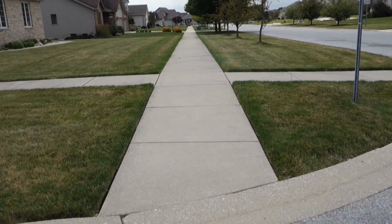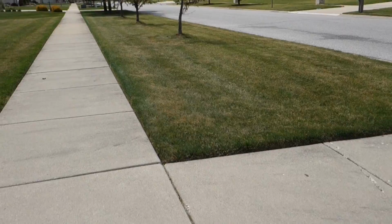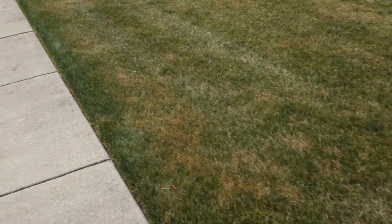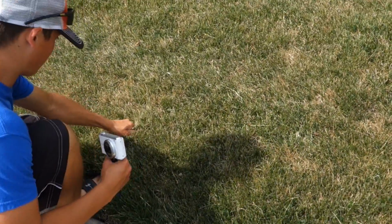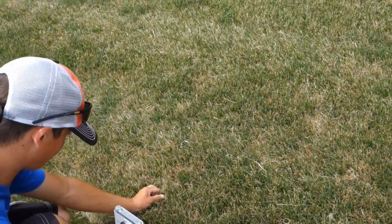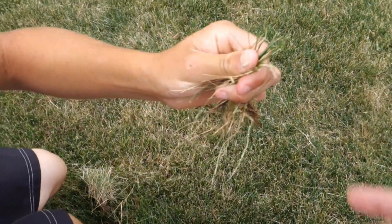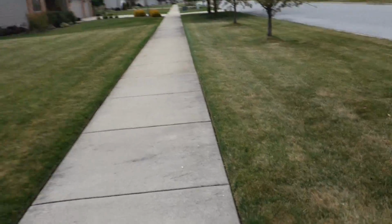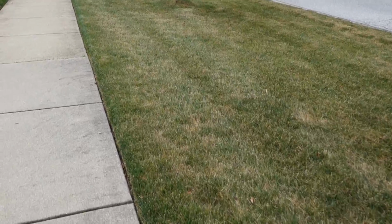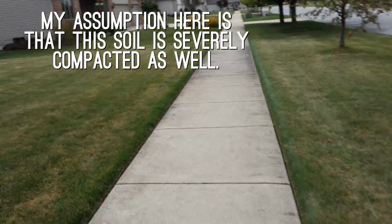All right, this would be an interesting one here. So this is riddled with all kinds of problems. We got disease. First one I want to point out. What's that? Before you say anything, check out these blades. No, let me get a clear one here. You're like yanking up the dude's lawn. Dull mower blade. Dull mower blade, yeah. You can see it's all chipped, so that's part of it. And he's got a lot of dollar spot in here. Yeah, there's a lot of disease issues in here. This is just overall weak turf, and this is what happens.